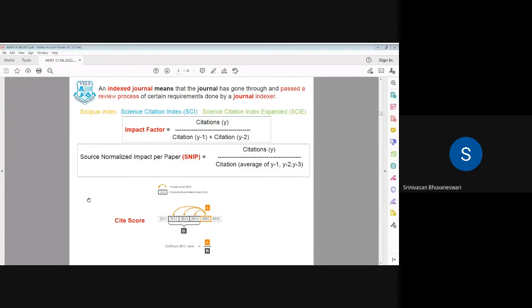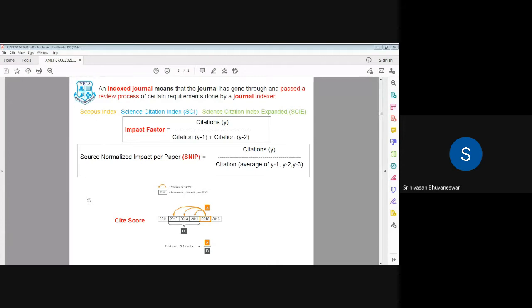And of course, as that came into the picture, you, the young scientists, need to click on this also, because the competition in the world right now depends upon the impact factor. What is the impact factor? Impact factor is given for journal ranking, which shows the citations of a particular year, for example 2021, divided by the citations of that particular journal in the years 2020 and 2019. These two put together, then dividing by the current year, gives the impact factor of the journal for the year 2020.